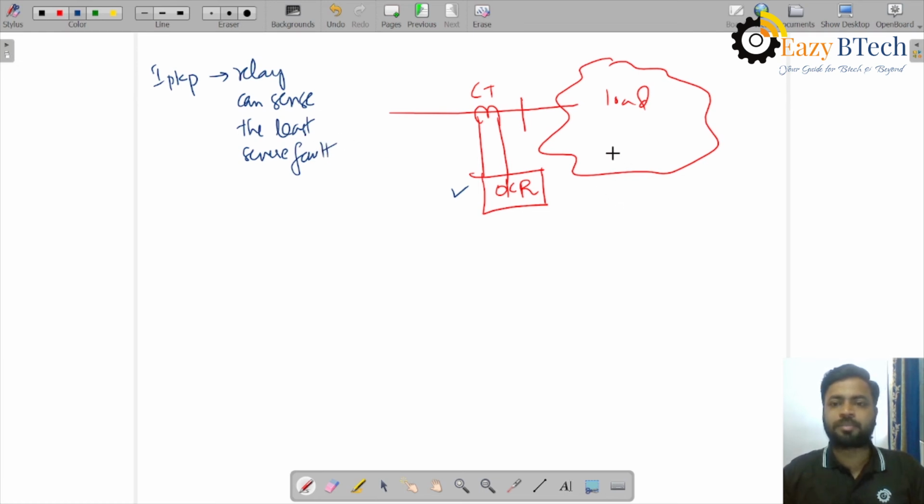So first, let us suppose on this load, if there is a fault anywhere in the system, it is drawing 1000 amperes, and if there is another fault, it is drawing 200 amperes. One more fault is there somewhere. All these faults are occurring at different points of time. I am showing them together. Let us suppose one more fault, it is drawing only 100 amperes. Any other fault is drawing anywhere between 1000 and 100 only. So 100 will be the least severe fault on the system.